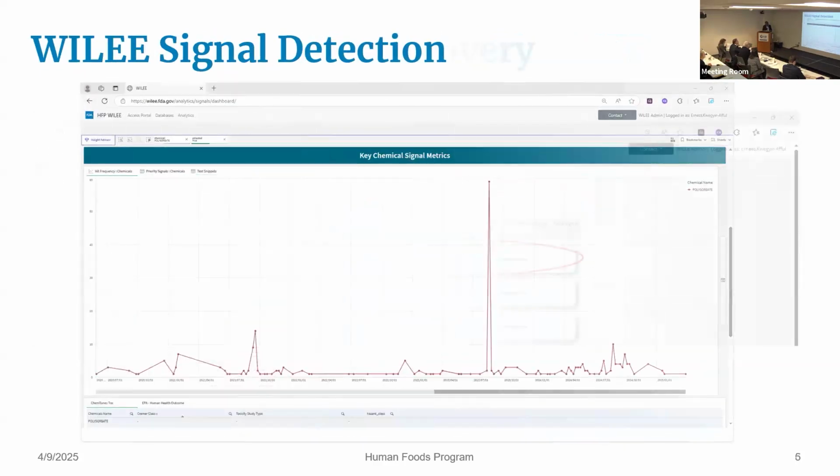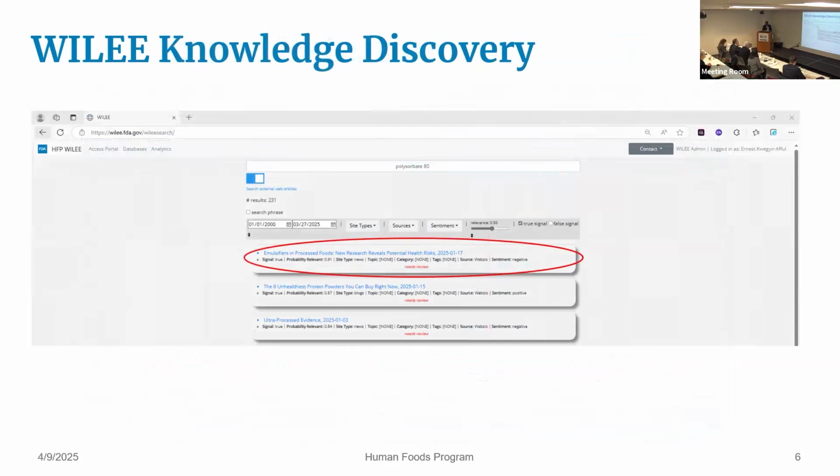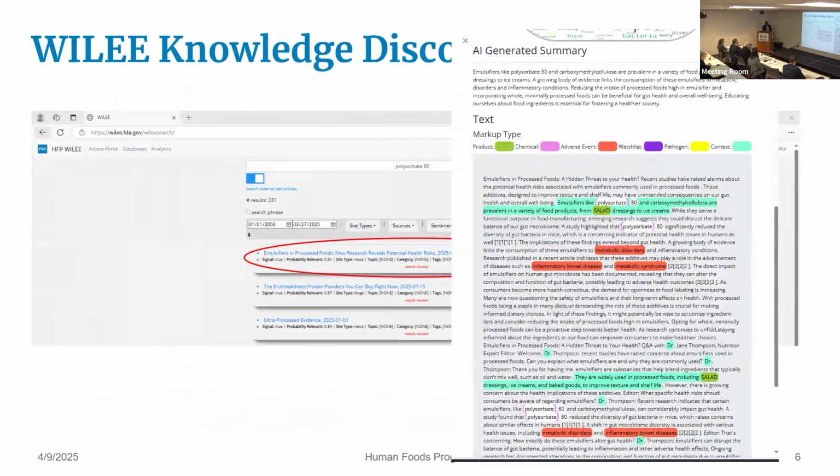Back there. All right, so this is one of our knowledge discovery portals, and what you can do is you can search for polysorbate AD, and it will bring up the articles that are found, right? So you can see here the article actually comes from the January 17th article. If you click on it, what Wiley does, it shows you a script of that particular article. It creates a summary of it. If it's a long article, you can look at the summary. We can also look at the whole text.